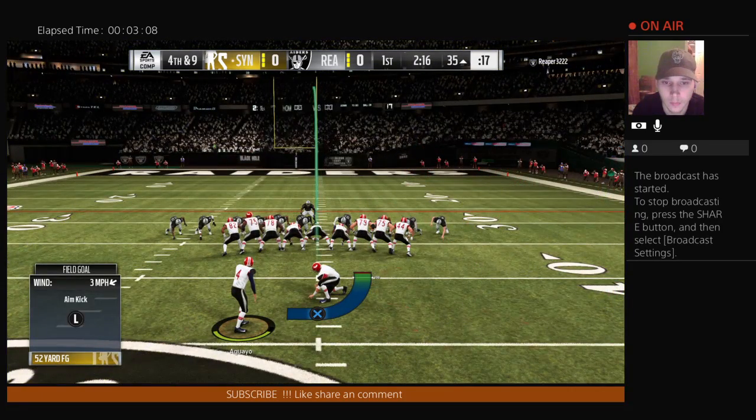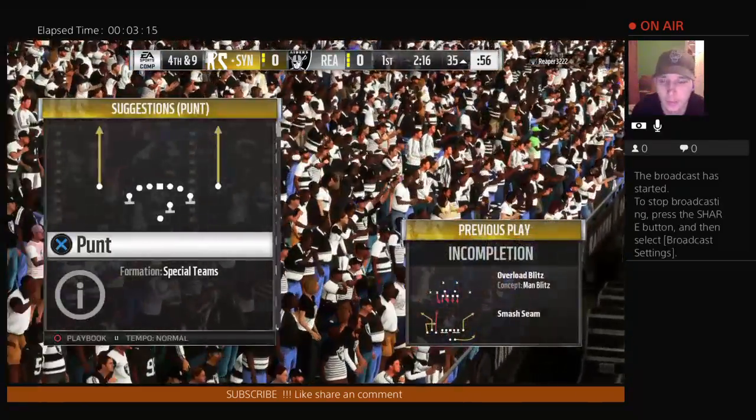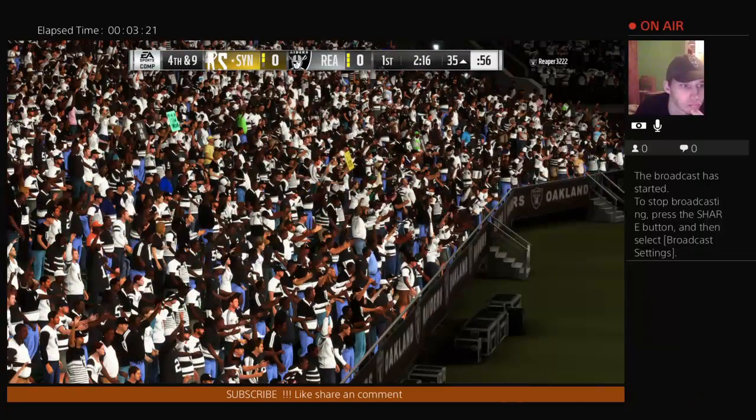Roberto Aguayo now to try to tack on 3. It'll be spotted on the right hash, a 52-yard attempt. And now before they run this 4th down play, we're going to get a timeout. They'll have 2 remaining as we step aside here in this 1st quarter.